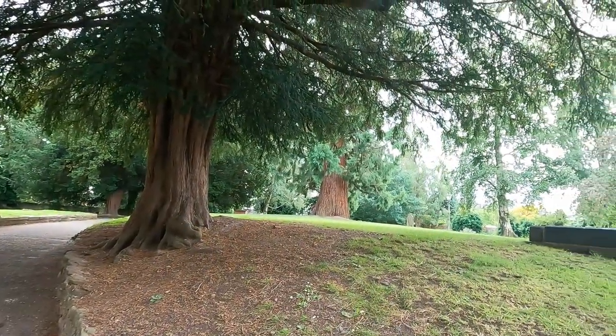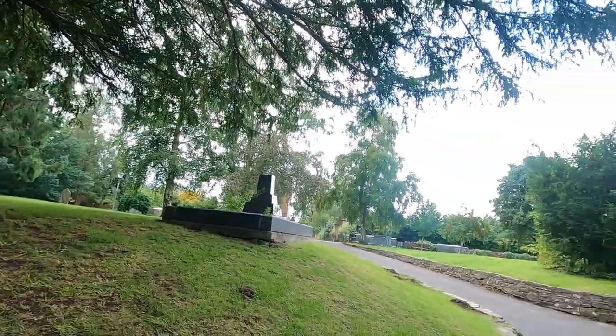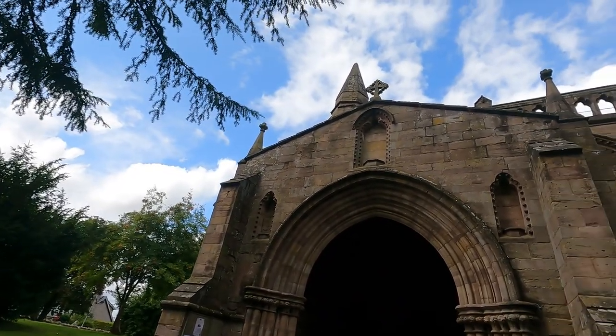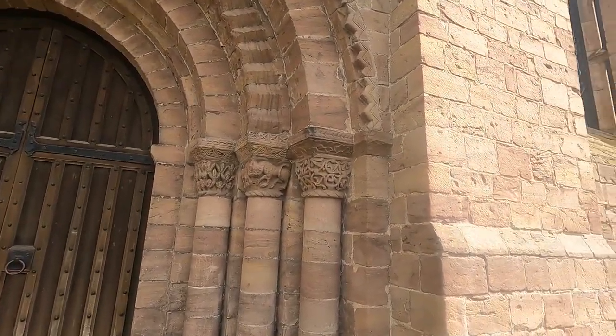As we mentioned at the chapel, there was a dispute with the priory over the attitude of the monks to the townsfolk, and we are stood right outside the priory church. The priory is gone now, it would have covered acres of this land. But here we have what is today the church in Leomister, which was the priory church built back in the 13th century. Glorious architecture, a phenomenal building standing right here on the very edge of the most beautiful town. So let's take a look around and see if we can get inside and show you a little bit more. Oh, look at the wonderful carvings on this bit.